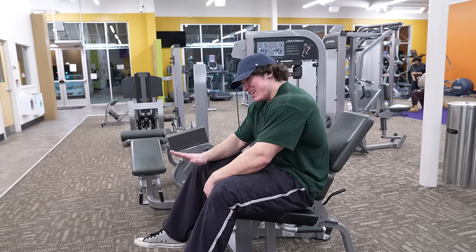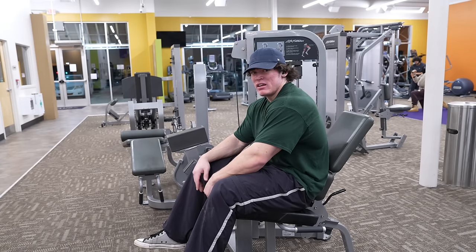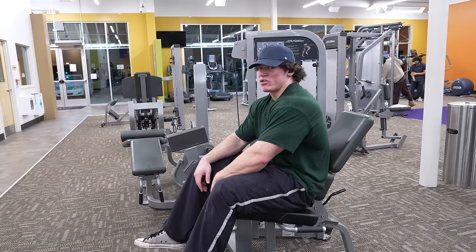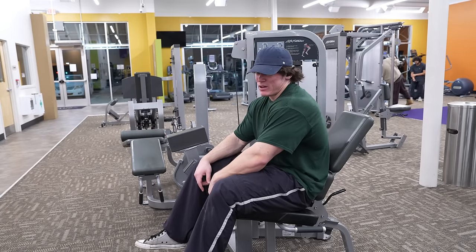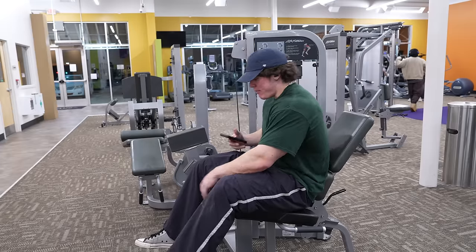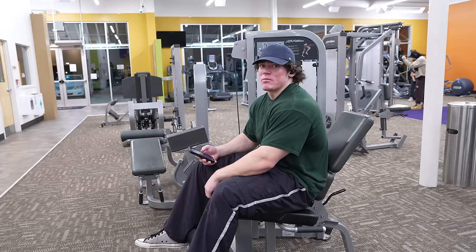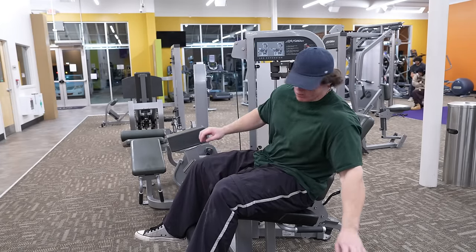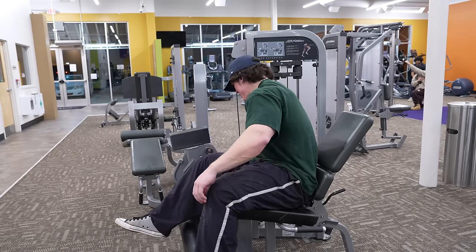But then once I'm at that level of fatigue where I can't really get up anymore, I'm going to start getting a little more rapid with the reps and try to burn out as quick as possible. So probably two of these, and then we can move on to something else. Or maybe three, it's whatever. No need to get specific yet.